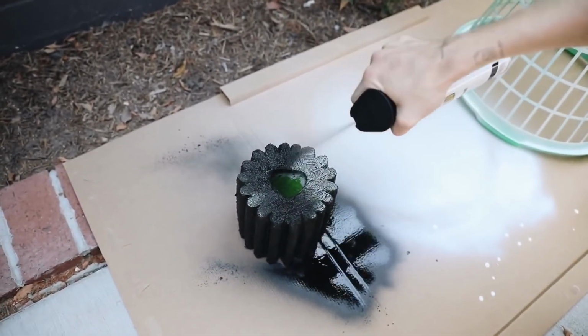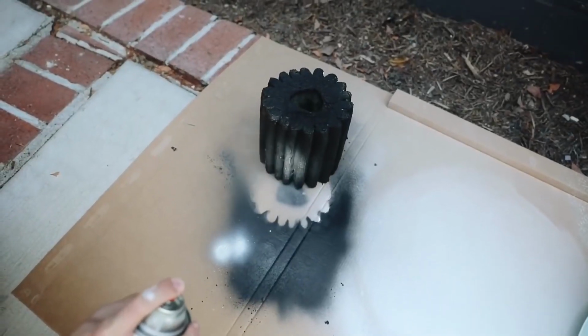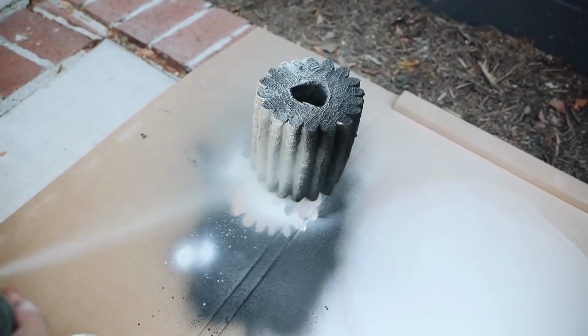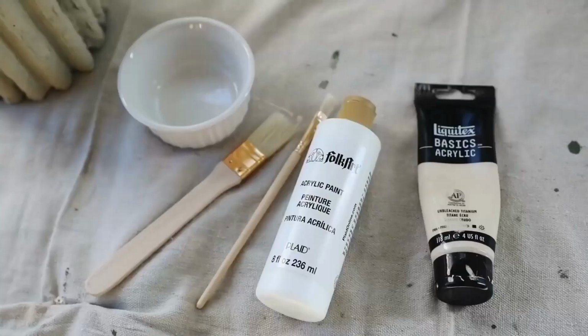Now I went through so many processes of spray painting this piece. I started off with black to start and I was honestly not a fan. So then I went in with this stone finish spray paint. I sprayed this on there, gave it a generous coat of the stone finish, and once again, I was not the biggest fan. It kind of just had this odd colorway to it and the black wasn't fully coated.